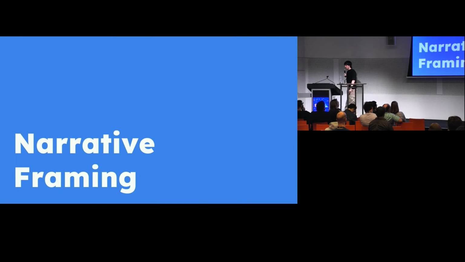Cool. And the last thing is narrative framing. This is really about making your player's life easy, right? Like we said, we have these complicated systems. It's sometimes fair to assume that the player has a bunch of knowledge about games, right? They've already played games that are similar, and that's good. But sometimes we have new players, or it's usually a good goal to try to onboard new players, right?